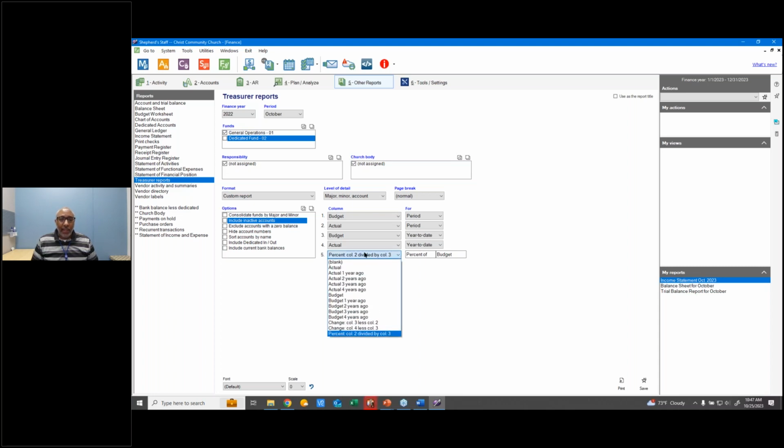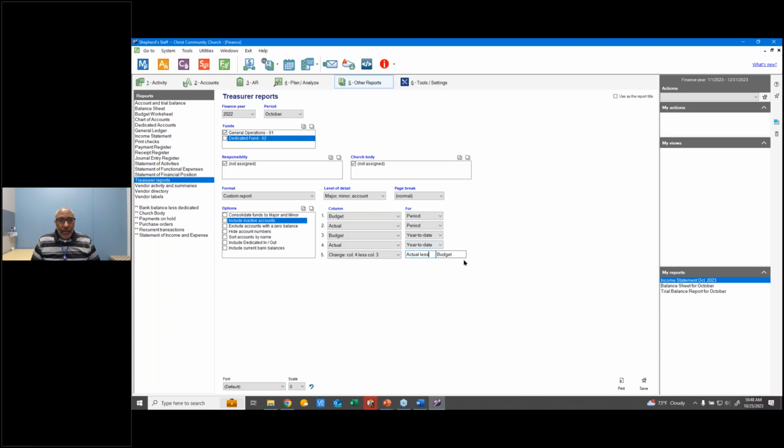And then at that point, I guess the second to last and the last drop down box give you the option of subtracting two numbers or giving you a percentage. So you can say change and you can say column 3 less column 2. In my case, I'm going to say column 4 less column 3. And that's going to be actual. So column 4 less column 3 is actual less budget.